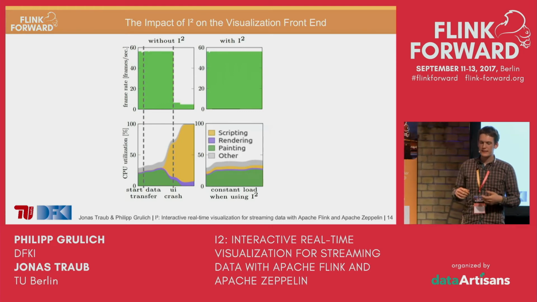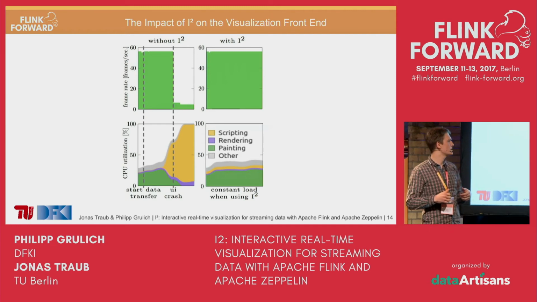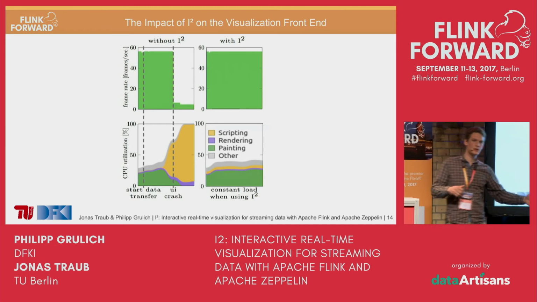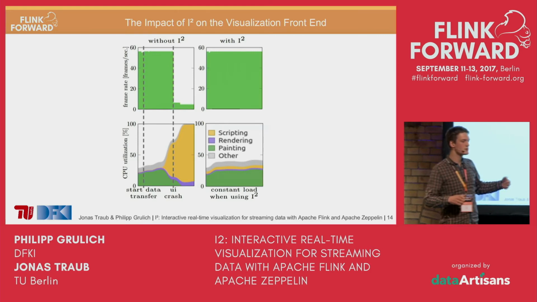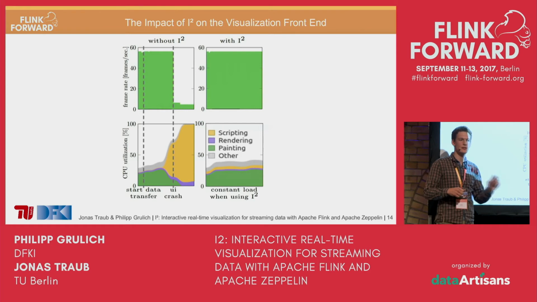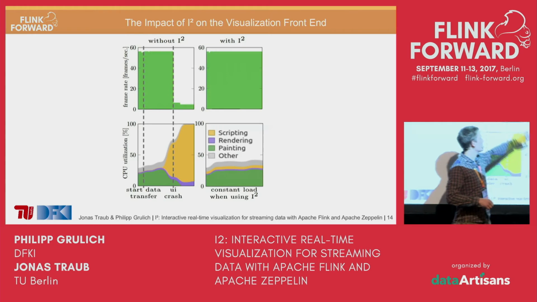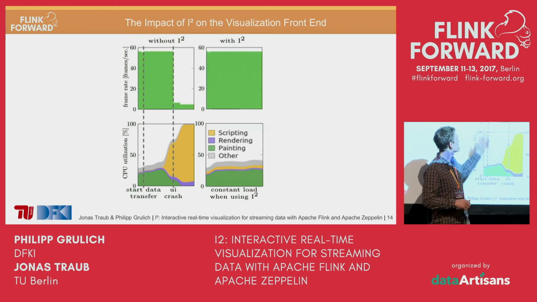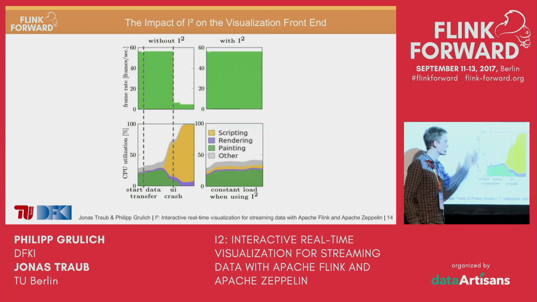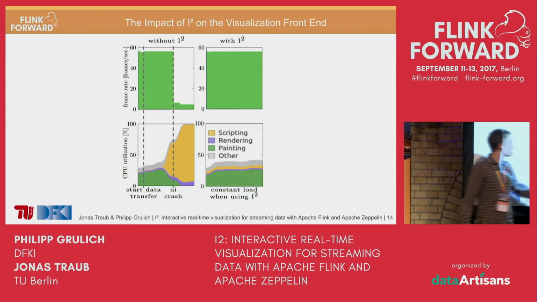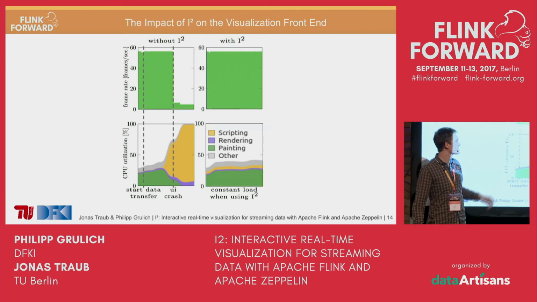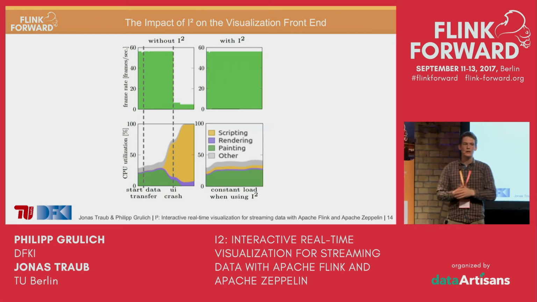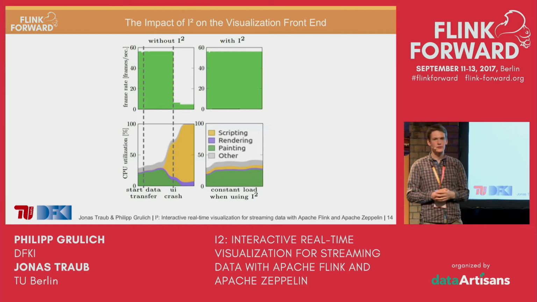And this pressure is basically avoided when we have I2, because we can put all that load to the Flink cluster, where we are able to scale, while the user who uses the front end will always receive a constant bandwidth stream, which is visualized live, and then you can see that we always stay up also on a long duration with the 60 frames per second, and we continuously have mostly the painting effort, but not so much scripting effort, because there's not so huge complexity in the front end.